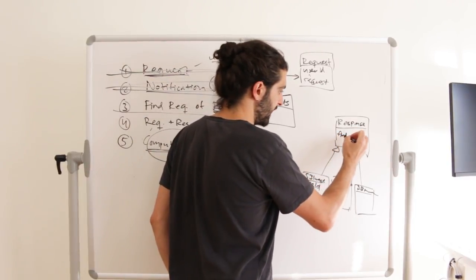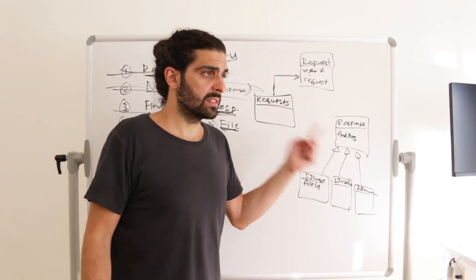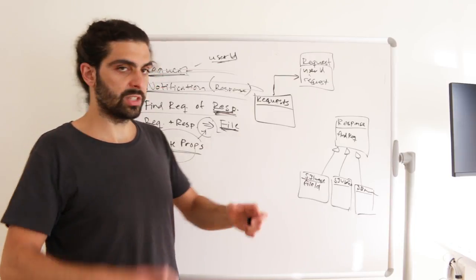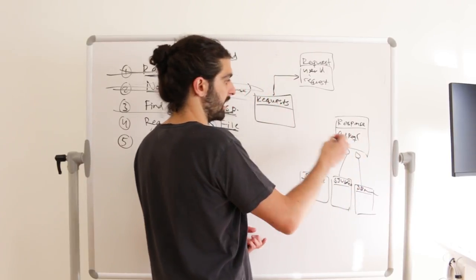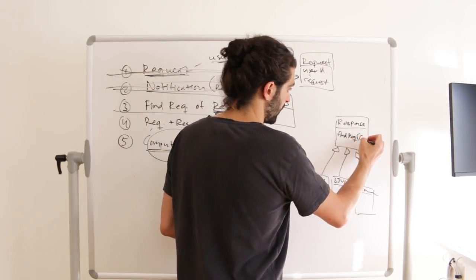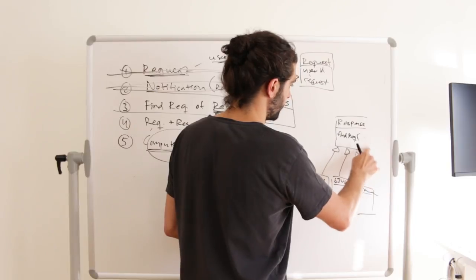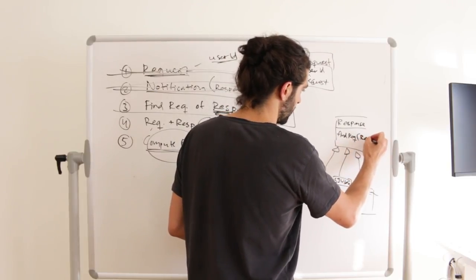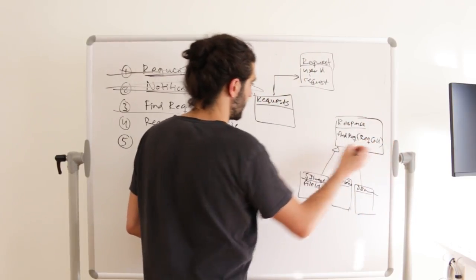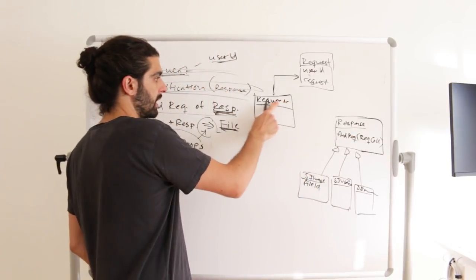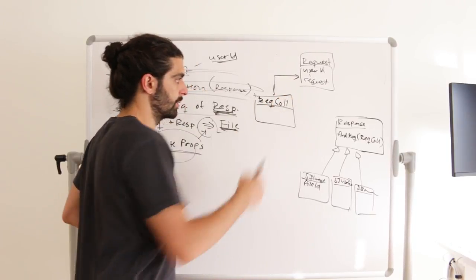So let's actually just say find request, and that needs to take something which is a collection of requests, right? So it would take this thing. Let me now actually call it collection, or sorry, I guess a request collection would be the thing that I should have called it. So let me call it a rec call. Sorry, I'm just trying to save a bit of space here. So it takes something of type request collection. So let me rename this from requests to rec call here. So it's a request collection.